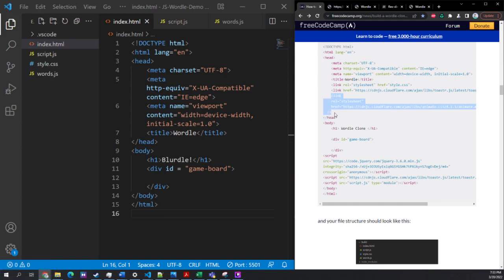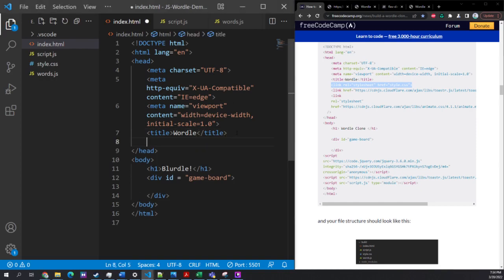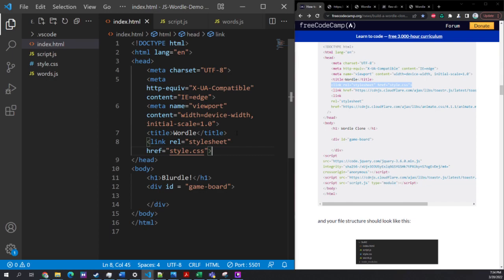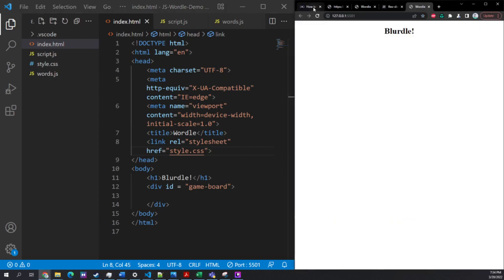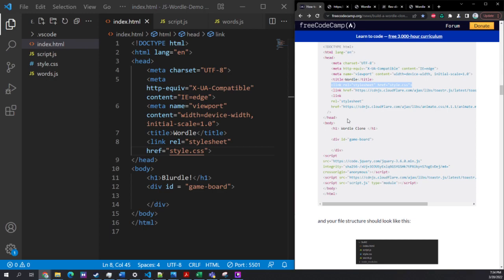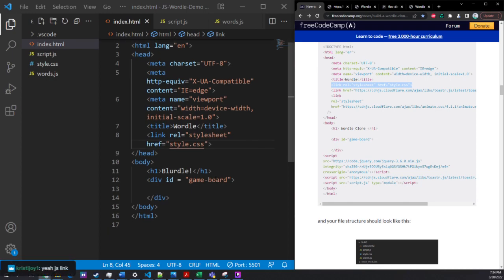So we're going to grab that. I'm just copying and pasting it from up above a little bit. Oh, that's not it either. That's the wrong one. So right under the title, we're going to pop in the style sheet. Now it should work. Okay. Oh, okay, so that centered it. A little closer. Let's figure out what else I'm missing. Oh, JS link. Yeah, I probably missed that. Yep, you're right. I didn't put any of the links in.